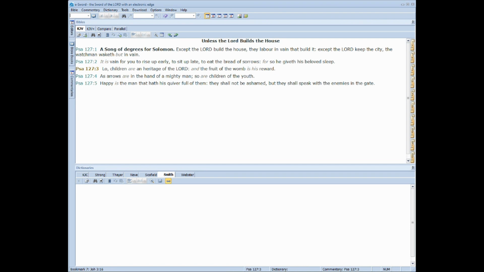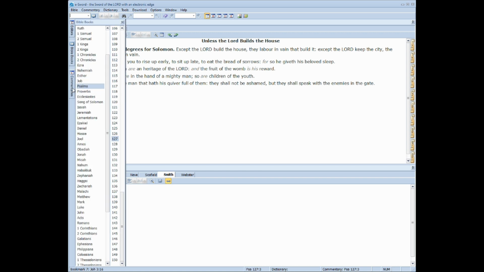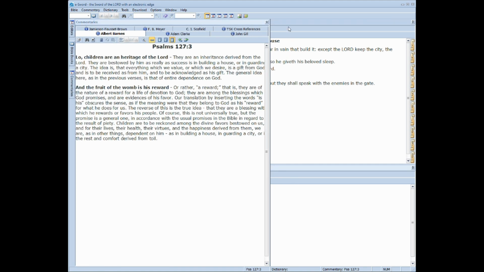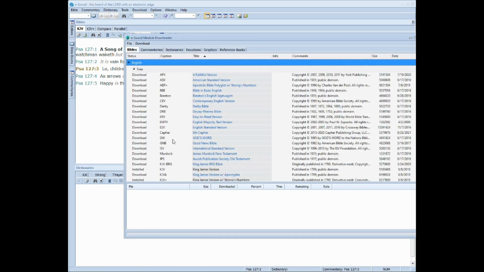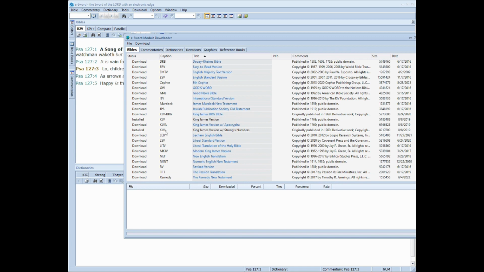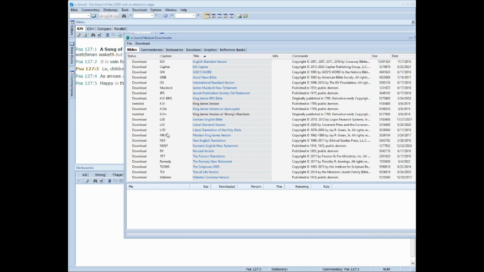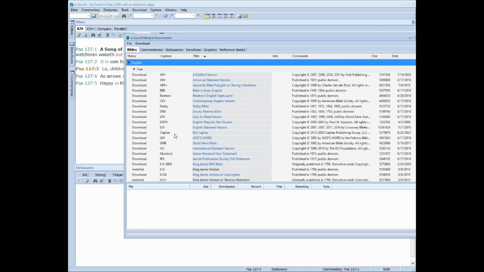Now, once you have your eSword opened, it's time to go ahead and download some different content here. And the way that you do this is, now see on mine, I already have commentaries here, and I have dictionaries, all these dictionaries currently loaded. But the way that you're going to do that is you're going to go to the download tab, and if you hit Bibles, it's already got the King James Version downloaded. I would definitely recommend doing the KJV Plus also, and go ahead and get you another Bible. Well, it's the same Bible, but just with the concordance numbers. I don't recommend another version, but depending on what you want, these are here for download.